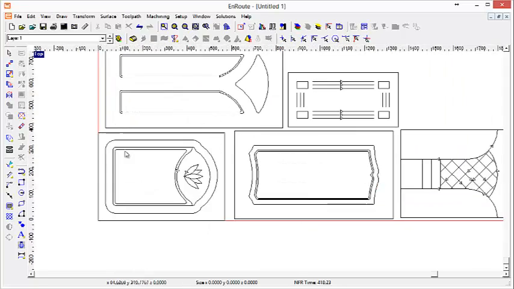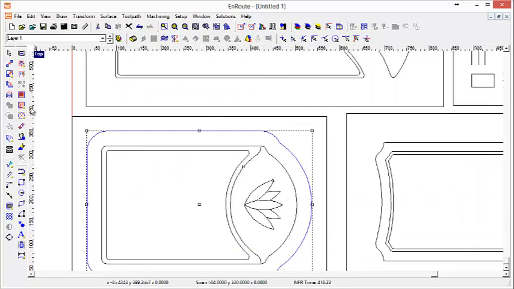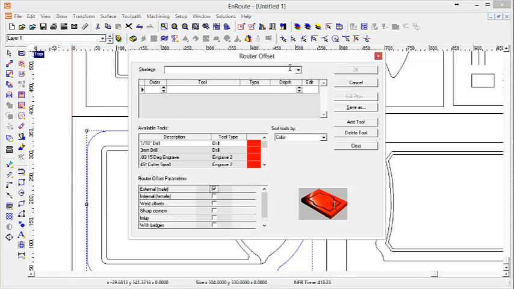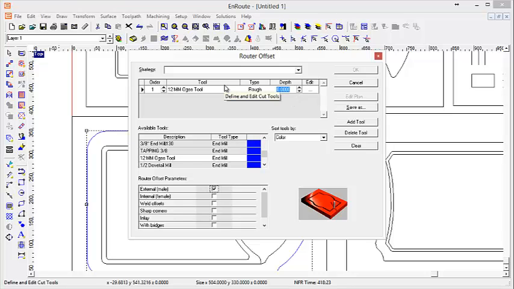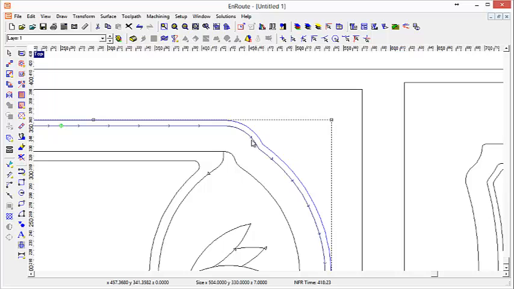Now, for the internal components on any given one of these, when we come here and apply a toolpath, it's going to be a routing offset where you might come to the inside of the line. I don't really have anything here, so let's come down and choose a 12 millimeter OG tool and put in a depth of, let's say, 7 millimeters. I'm not sure how deep it would go there exactly. And this is going to go to the inside of this line. All right, and hit apply. And so now we would have applied a toolpath to the inside.